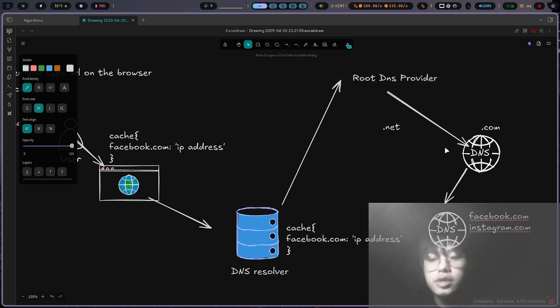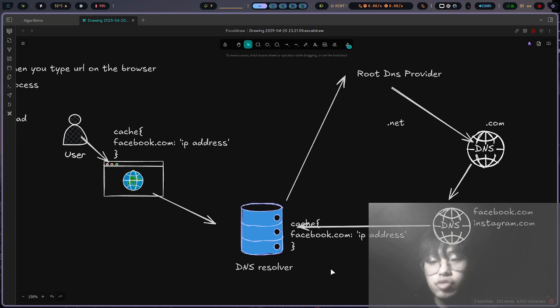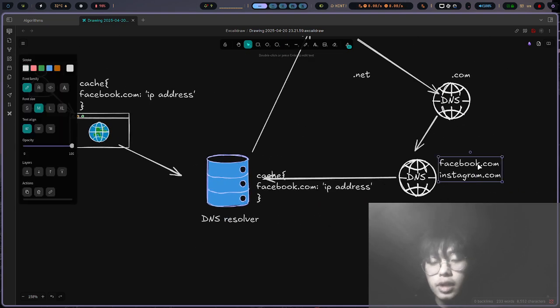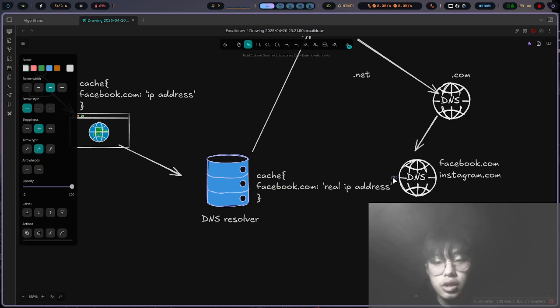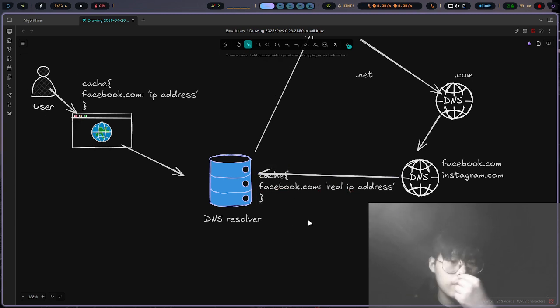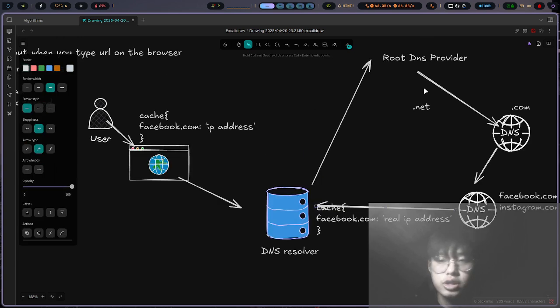And after that, you get sent back to the DNS server with the IP address for Facebook. When the DNS server gets the real IP address, it will cache it here, because when we search facebook.com again, it should be cached, since this process is kind of long.